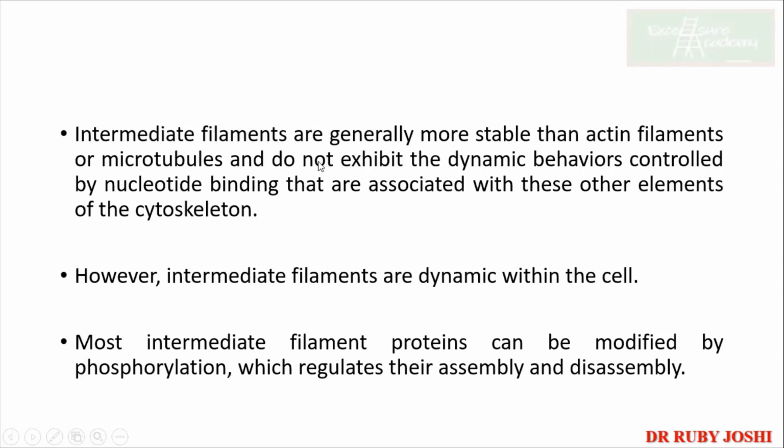Intermediate filaments are generally more stable than actin filaments or microtubules and do not exhibit dynamic behaviors controlled by nucleotide binding that are associated with these other elements of the cytoskeleton. What does it mean that they are more stable? It means that, in contrast to microtubules and actin filaments, where we have talked about treadmilling, what does this treadmilling mean?